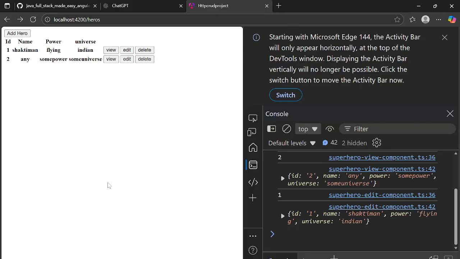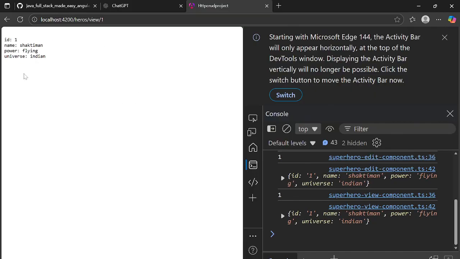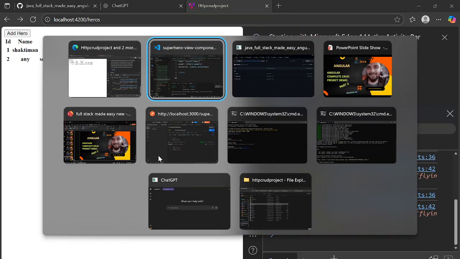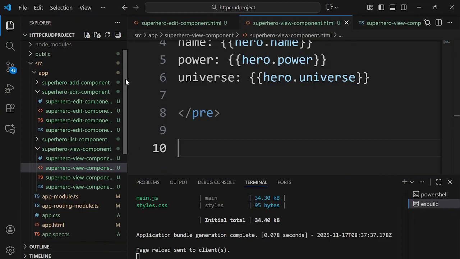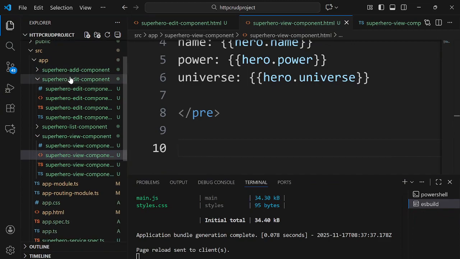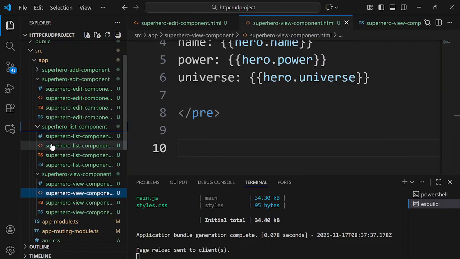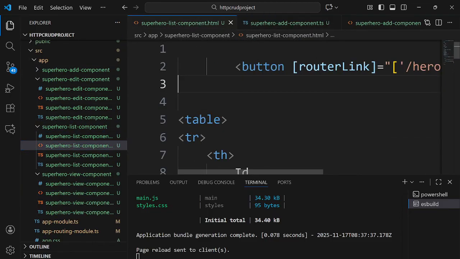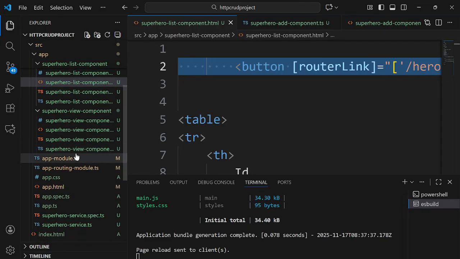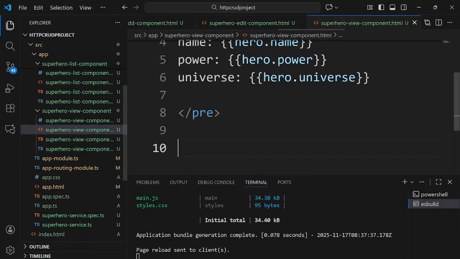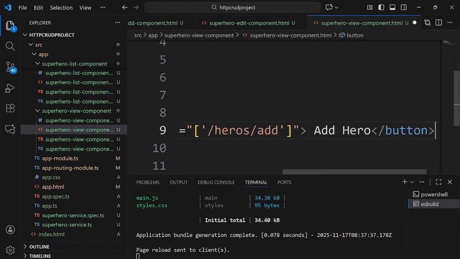Similarly, also on this view, let's give a back button for the user so that a user can go back. Okay, and for that I will go to the list. So superhero add is there, superhero list component here, HTML, and in the view HTML we'll have this back button.